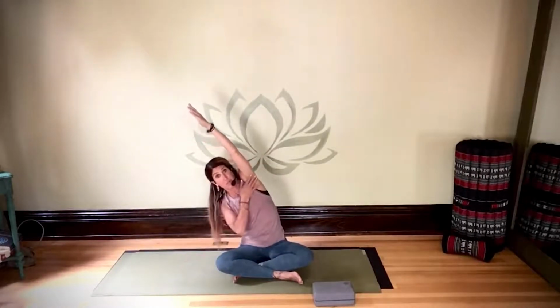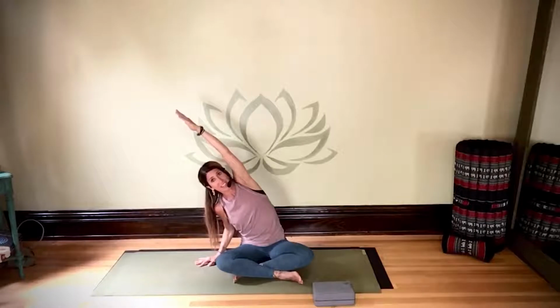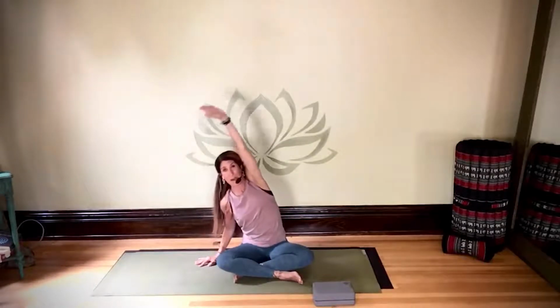Do your best to keep your shoulder back so that your body is sliding in one straight line. Eyes up, eyes down, eyes up. Look towards me. Sweep up and down. Reach both arms up, thumbs up.